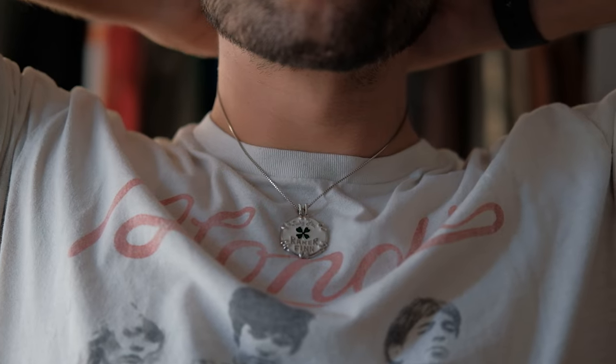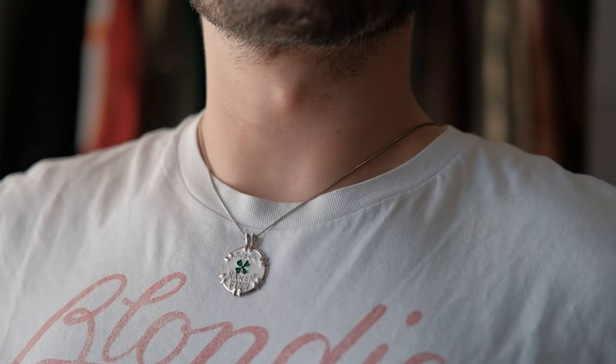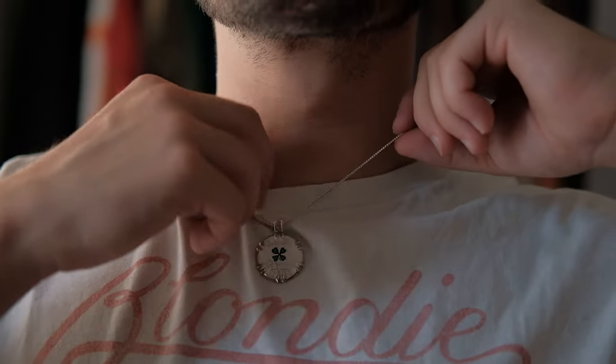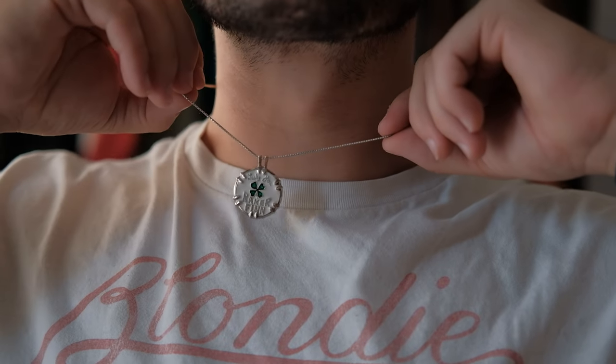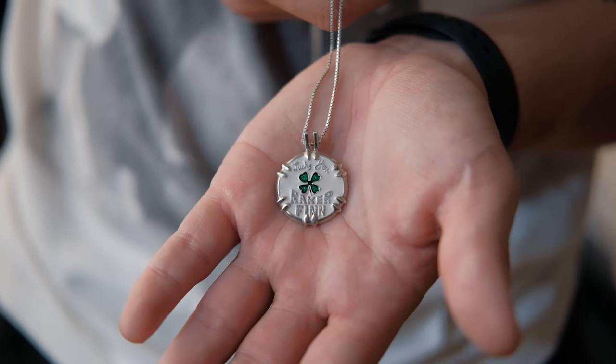I think this is a very unique piece and it's one of my personal favorites. The third necklace is this one right here — you can't get a really good look at it, but in the B-roll you will. It is called the Lucky You pendant. It has a four-leaf clover, with the words 'Lucky You' written on it, and then just the branding of Racker Finn on the bottom. It has really cool details on the sides, kind of like a clock face. And it's one of those things I really wanted to pay homage to — almost like a vintage bottle cap. It's just a nice little pendant that acts as its own little statement piece.